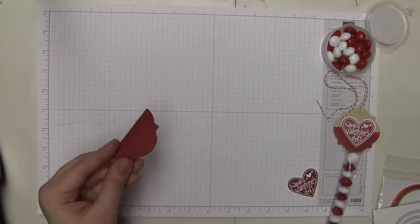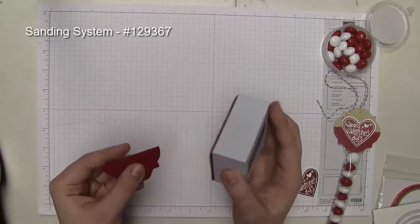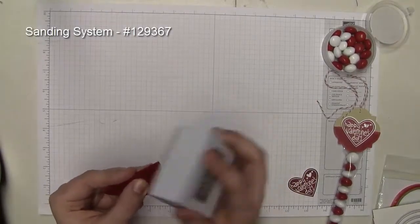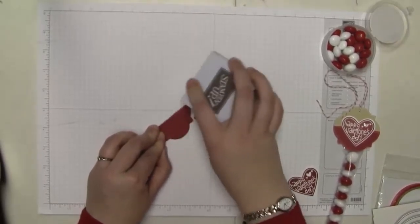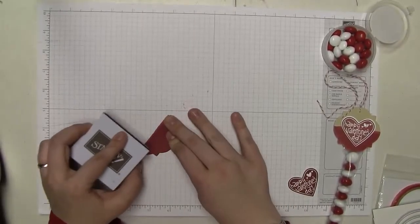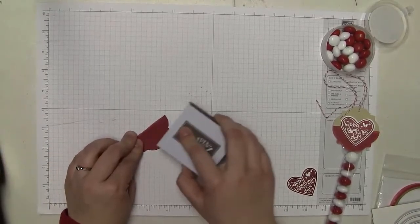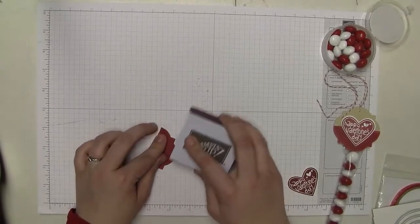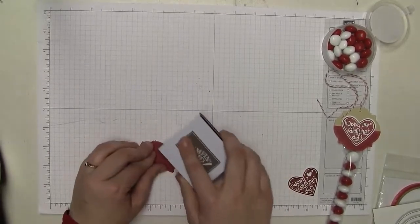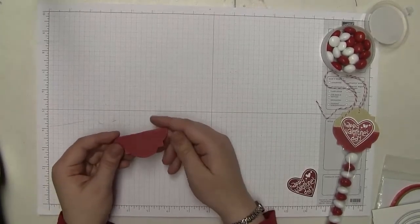So now once you have your piece, if you're using Coordinations cardstock, I actually took my sanding block and just roughed up the edges and the top. Just gives it a nice distressed look. It's up to you if you like that or not, but that's what I did for mine. Especially if you go around the edges, you get that lighter shade. And then you have your rough piece.